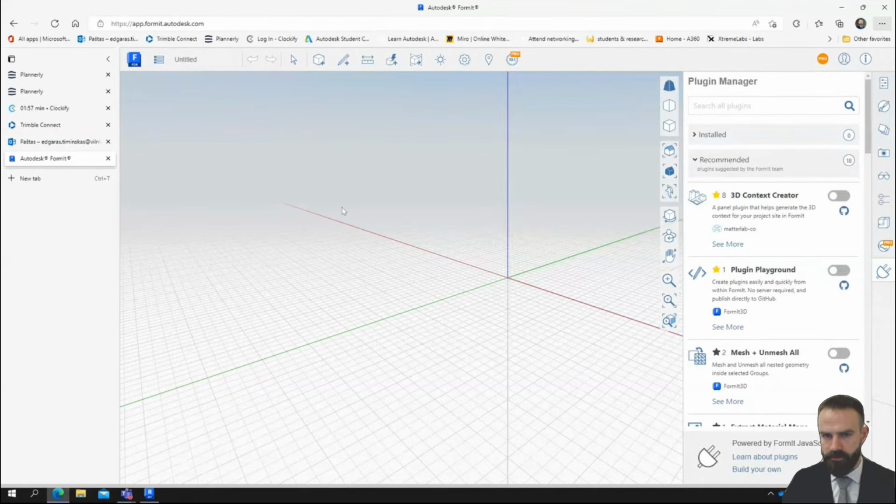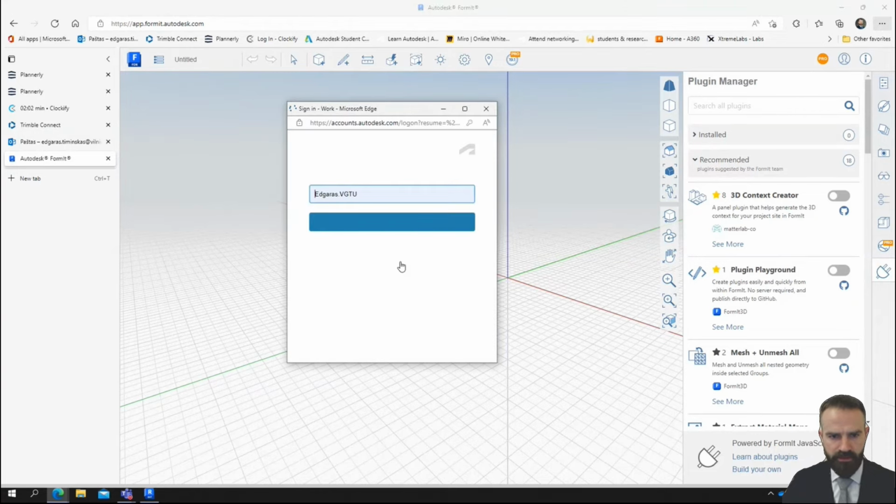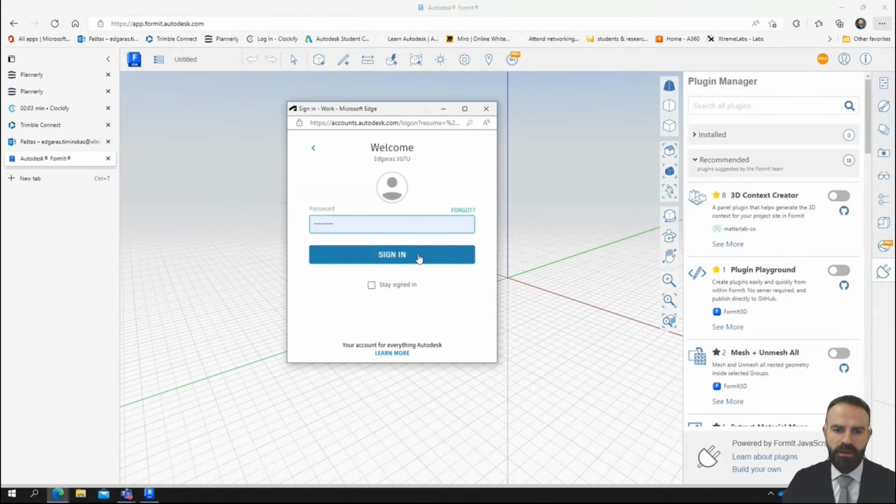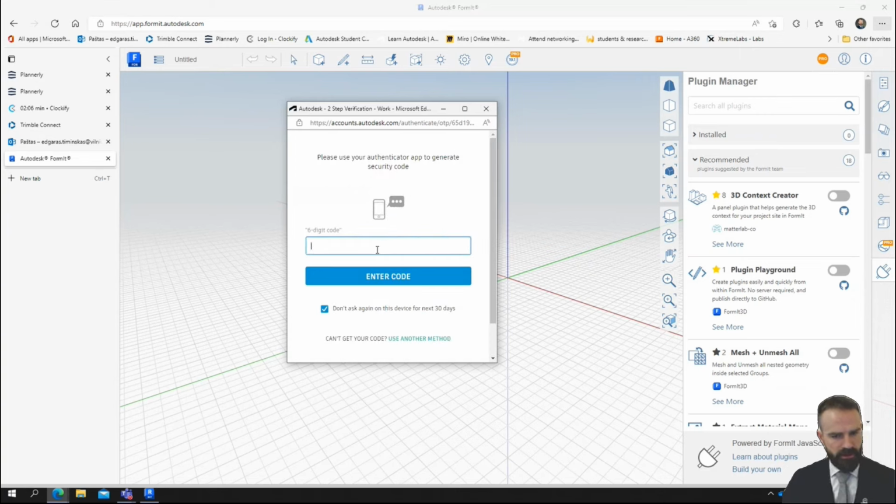Okay, so for this example, let's connect to my profile. Let's use the double security option, authentication code.